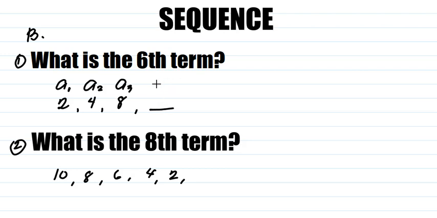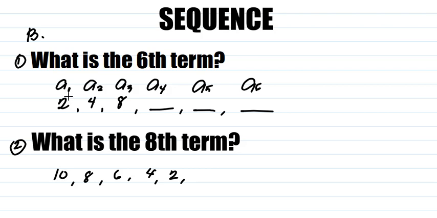Therefore, sa problem na ito, wala tayong A sub 4 o yung ika-apat na term. Wala din tayong A sub 5 o yung fifth term bago natin mahanap si A sub 6, which is our main question. So, tatlo yung sasagutin natin para maka-arrive tayo sa 6th term. So, I think alam na natin kaagad yung answer kasi 2 yung first at naging 4 at naging 8. Just like sa previous na example.